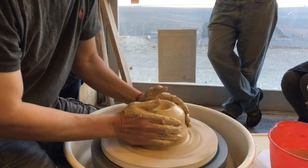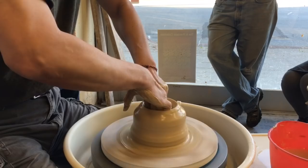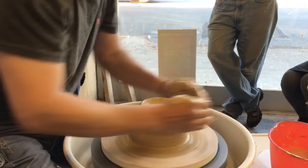Or you can use both hands, like here. You can leverage here. Okay, open it up. Like here, you can open it up, using your leverage. So there are lots of ways to open your holes. Just adapt to the way that you feel more comfortable.